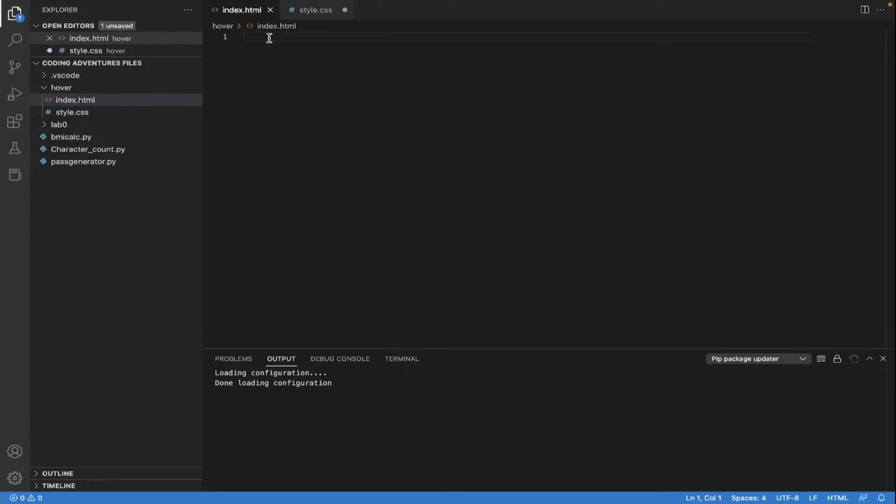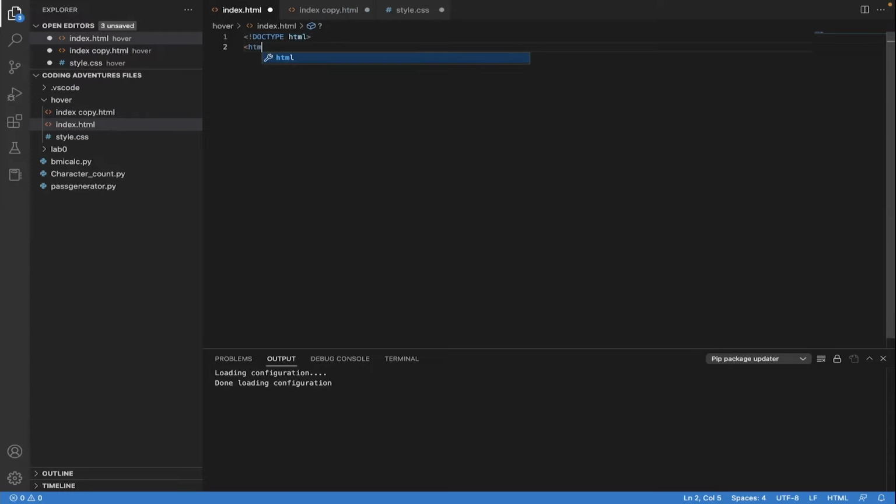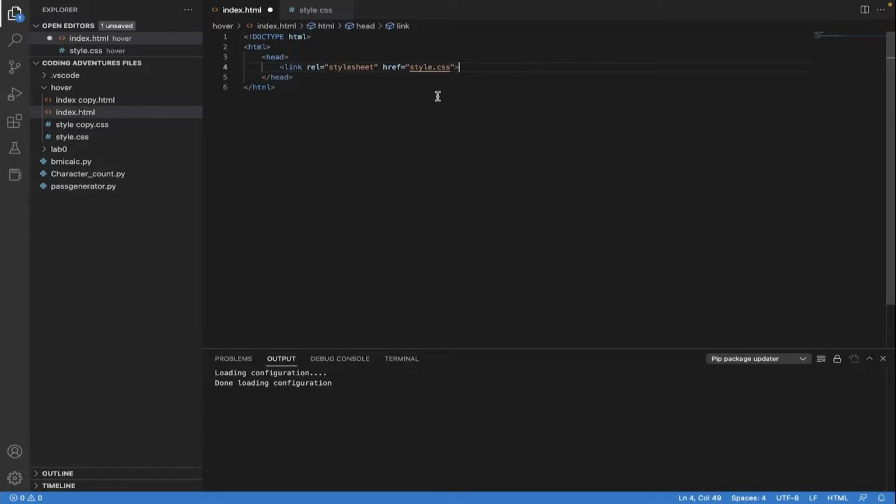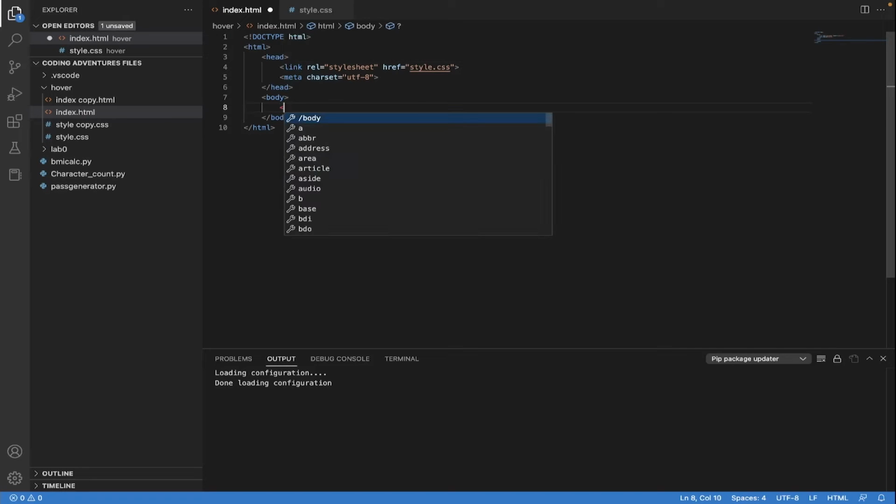Now let's first declare our HTML by using the doctype declaration, and let's add the head and add our style sheet and link it in the head of the HTML. Now we sorted our HTML file, added our head, linked our style sheet, and now we can create our button.